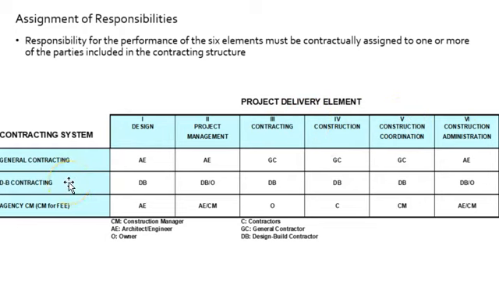Next is our design build contracting scenario, and here we see design build across the board. DB, design build contractor. We see the owner is involved in the project management part of it, and the owner is also involved in the administration of those contracts, but otherwise the design build entity is really taking care of everything.